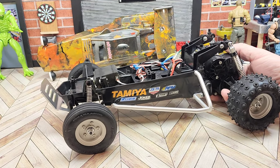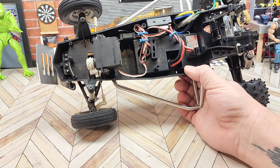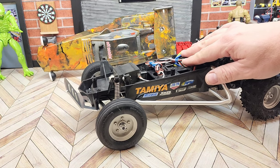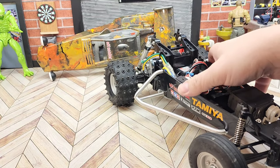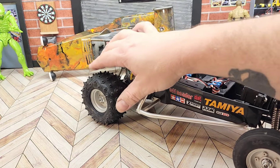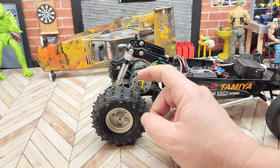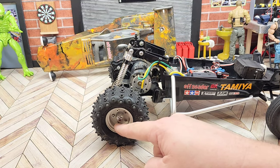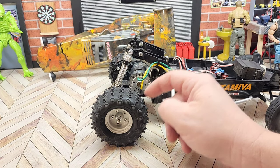So everything bolted into place, no problem - wasn't expecting any. That bumper looks great. And I also went ahead and redid the wiring on the inside and moved the ESC down to the side here. I understand it won't get quite as good cooling, but I don't really expect this to get that hot anyway. What it does do is makes this area look much nicer when the driver is sitting over top of it. The torque tuned motor bolted right in with no problems - didn't expect it to since it was a Tamiya direct replacement. Got that all tucked down in nice and neat. These were glue-on wheels and tires and I am so glad they were. The headache of disassembling the three piece bead locks that come with these Tamiya hornets and hoppers is just a hassle - I would rather mess with the glue. Gluing these was super simple. I just put a drop on each side so the tires don't blow off. And if I want to get it back off I'll warm them up with a heat gun and pull them right out and put a new set of tires on.